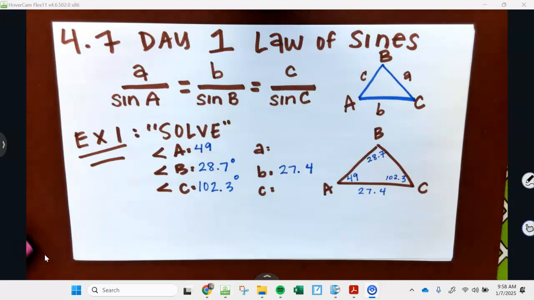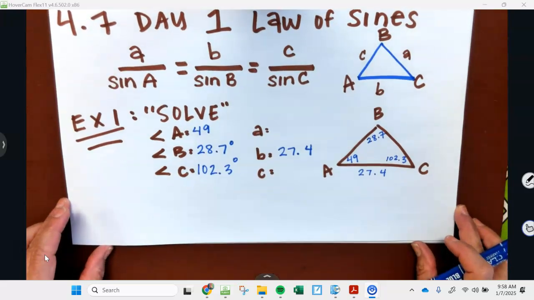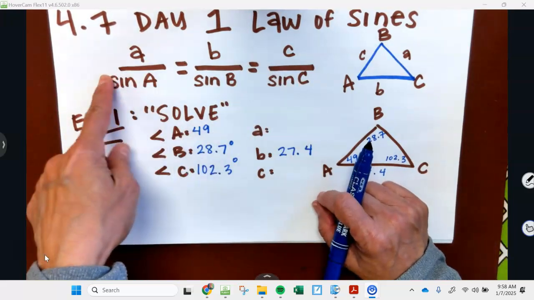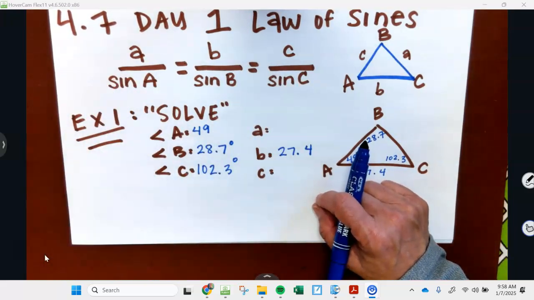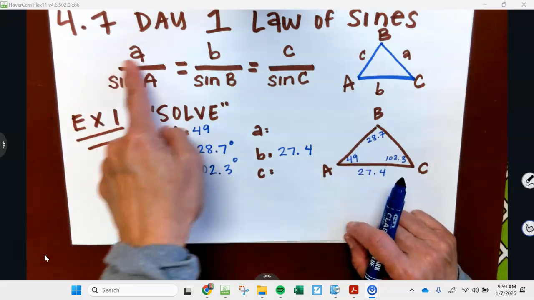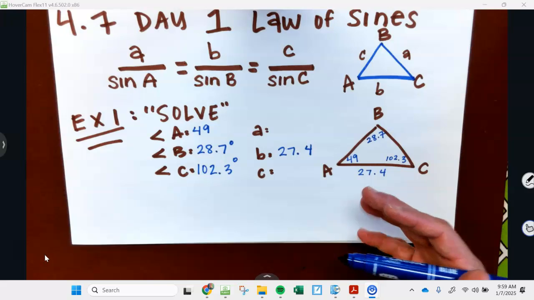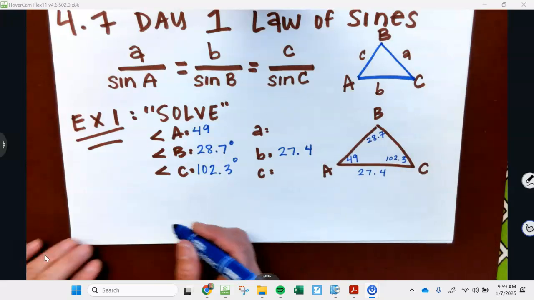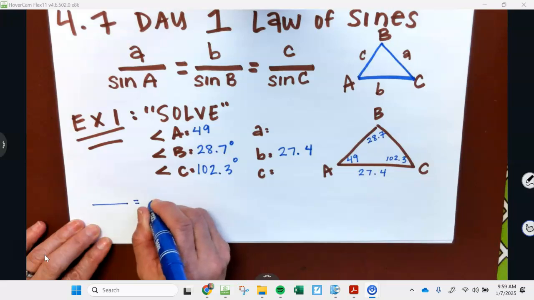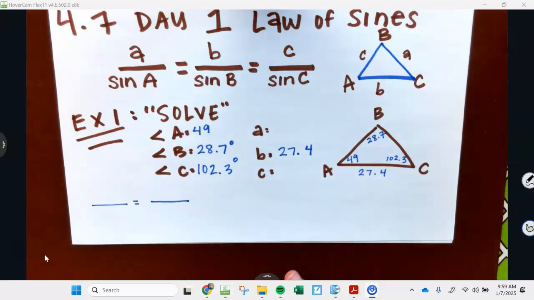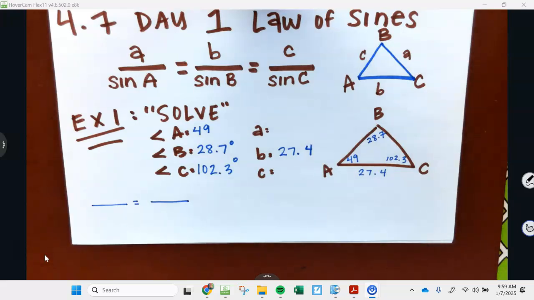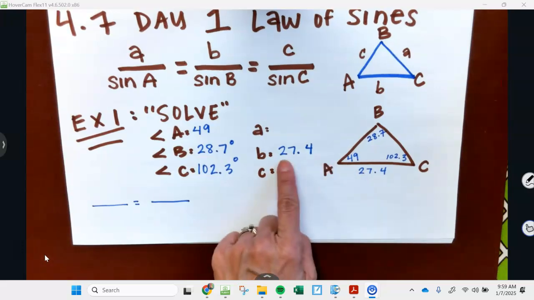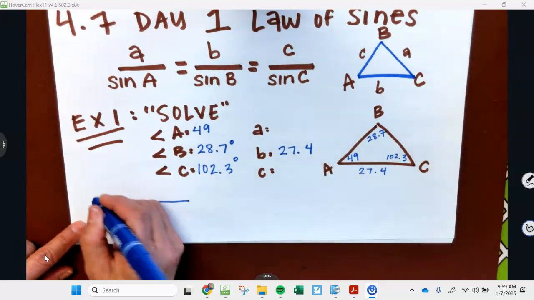Here's where the law of sines comes in. So guys, the law of sines has 3 equivalent ratios, but that's just to show you because there's 3 legs. You don't need all 3 of these to find your missing pieces. This is just like an old junior high proportion problem. So what I'm going to do is I'm going to set up a proportion where I have a complete fraction. And remember, the complete fraction is a leg over its corresponding sine value. The only leg I'm given is leg B, so that's going to go on the top.